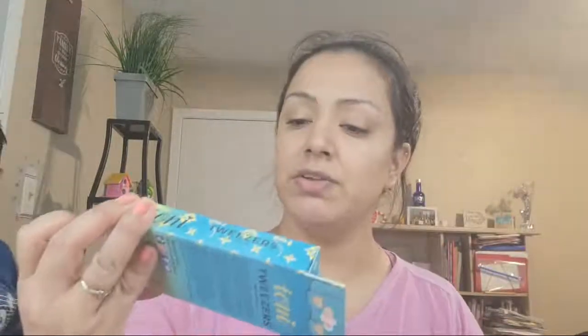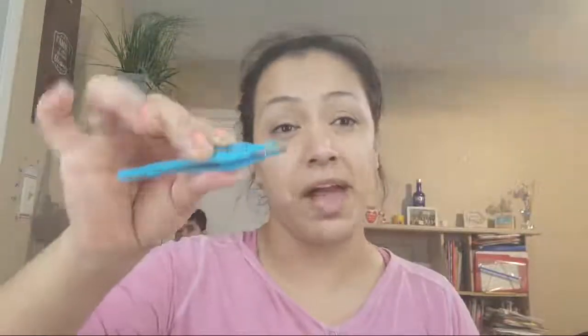Let me go ahead and put, oh, I also got these ones as well. This is Ioni. And these are just tweezers. So these are the precise tweezers. You can use it if you want. Oh yeah. These ones are going to be pretty good for maybe your planner, stickers, or just to maybe craft, or if you want to use them. Or you could obviously use them for your tweezers. For your lashes, brows, eyebrows.